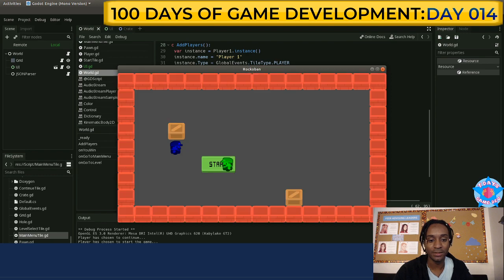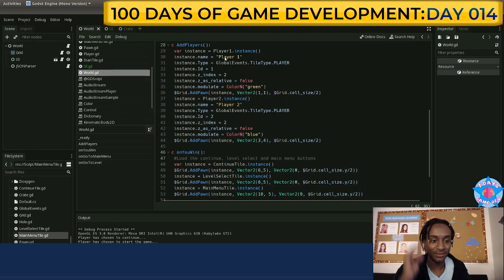Main menu. Yes! And we got 2 blocks, and I think I can push them too. Yes. And I can place the player somewhere. Well, the start button's still here. So after start, get rid of that button. Or, I need to clear the board.